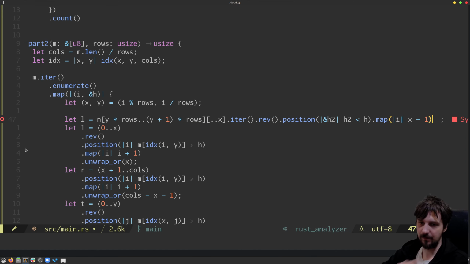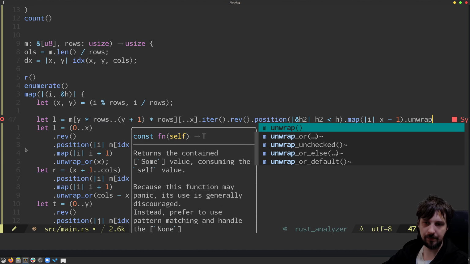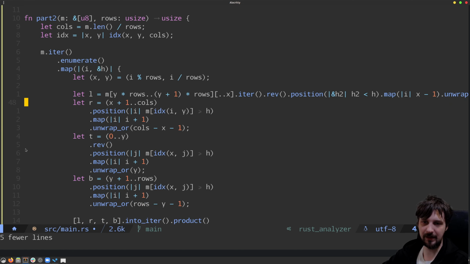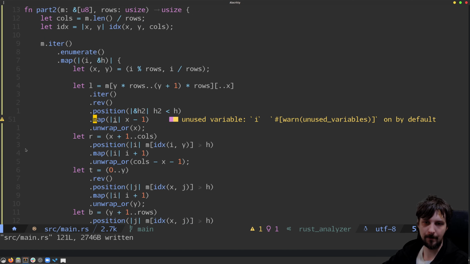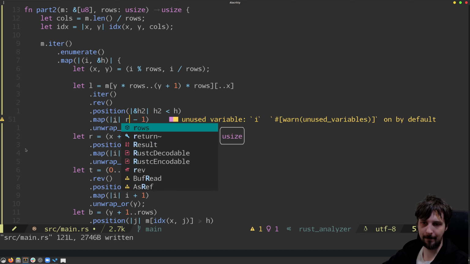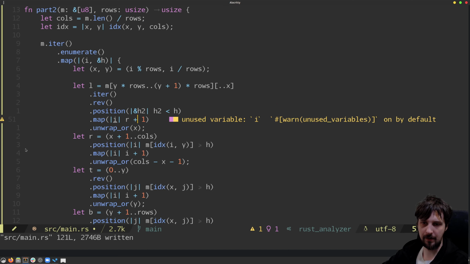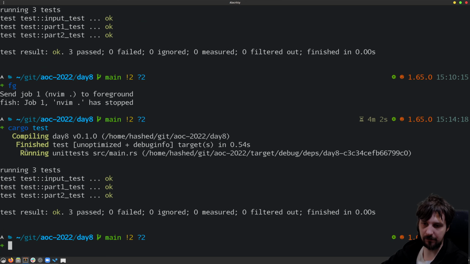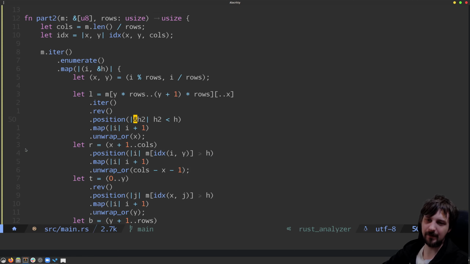It's -1, and for x, right? And this is basically the same. I don't work on indices, I work on values, and this works. This is a bit more natural. Obviously, I could probably do it even better, maybe more clearly, but it works.